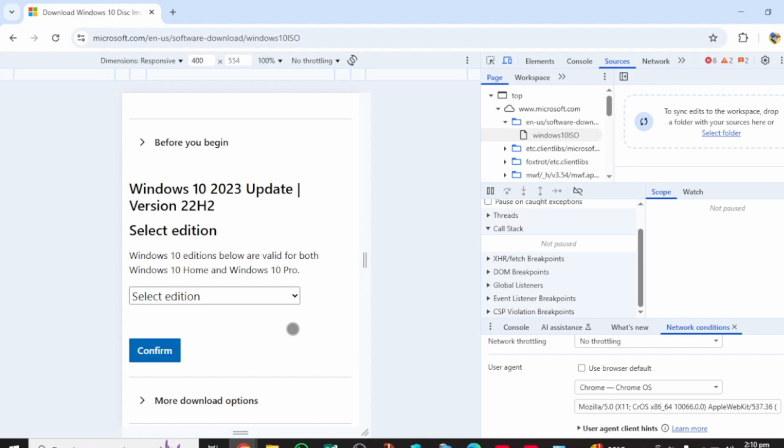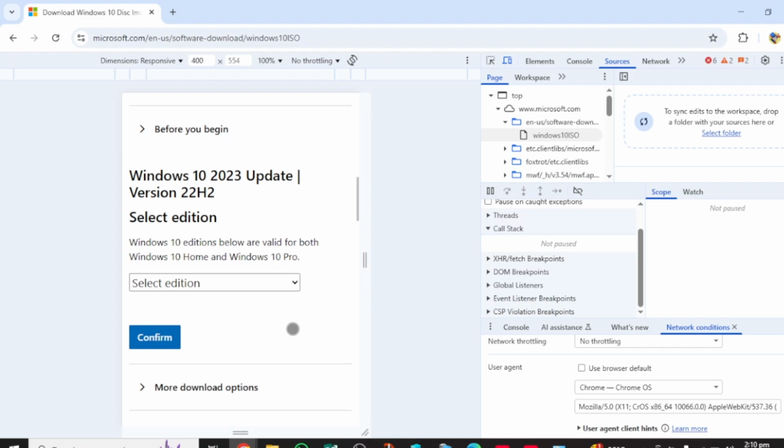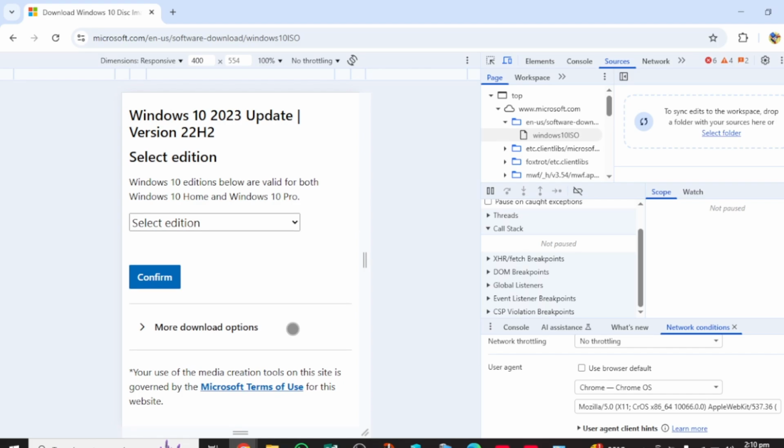Yes, that's it. Now you see, when you refresh the Microsoft page here, you can see that there's some changes here. So you can see Windows 10 2022 update version, selection edition.